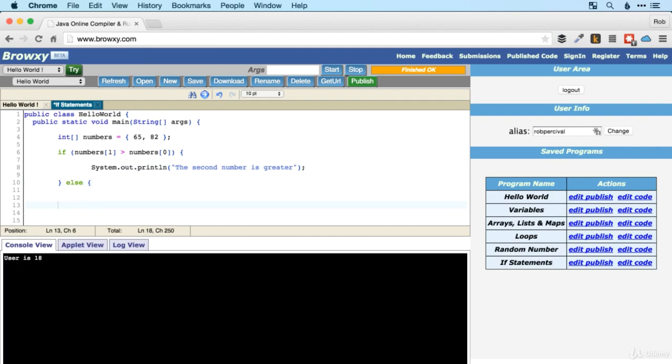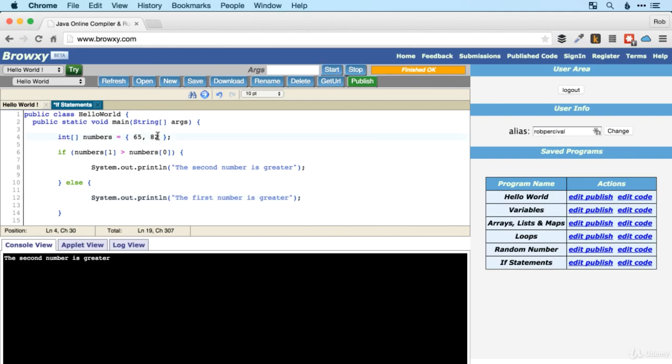And the only other option, or is it, System.out.println, "the first number is greater". There we go. So your code may have looked quite a bit like that. There we go. So we've got the second number is greater.